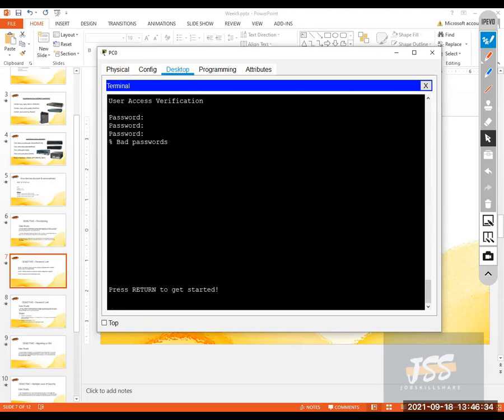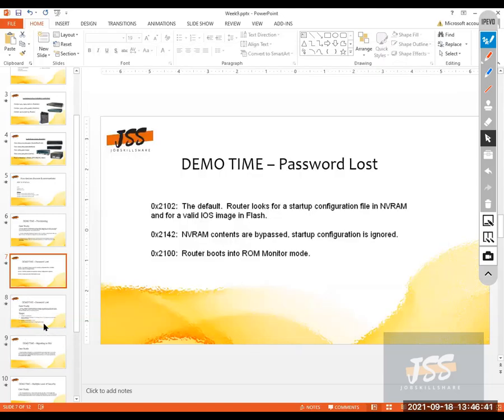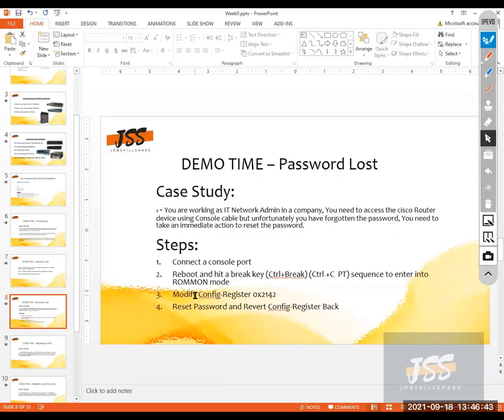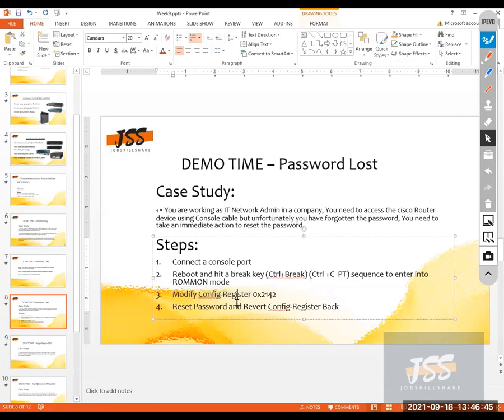So we should save before we revert. Yes, exactly, we have to save. This is the thing, I didn't take my own advice here. Modify the configuration and then reset the password and revert the configuration register back. Okay, so you need to reset the password as well.